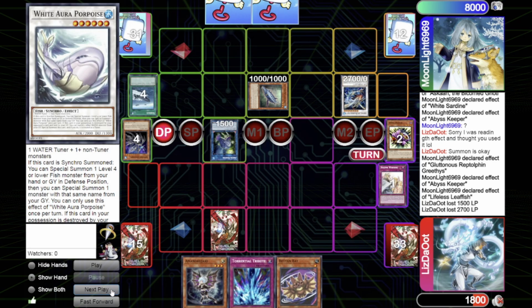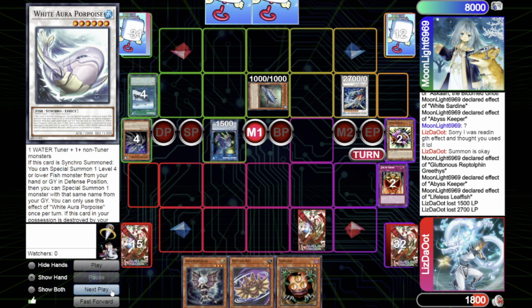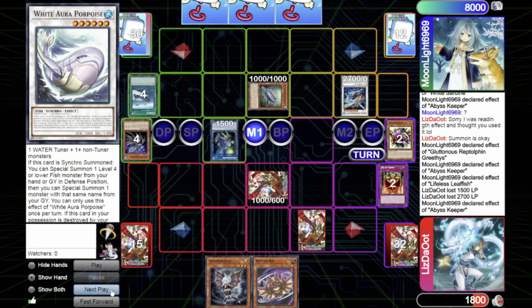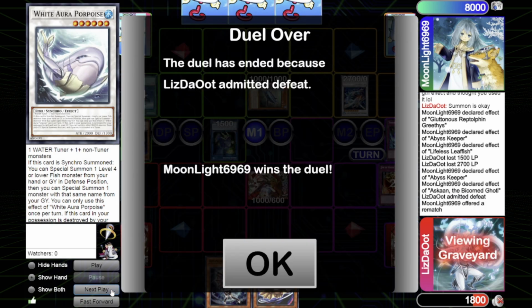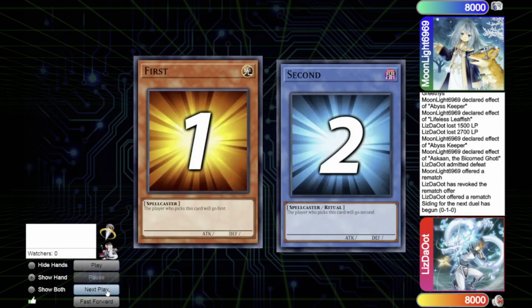So Halq-Flip is in a tight spot. That Torrential would have been really nice last turn. And if they play into Torrential now... nope, they're just going to pop it immediately, of course. Yeah, the Torrential would have been really good last turn. So Moonlight's going to take the first game with Fish.